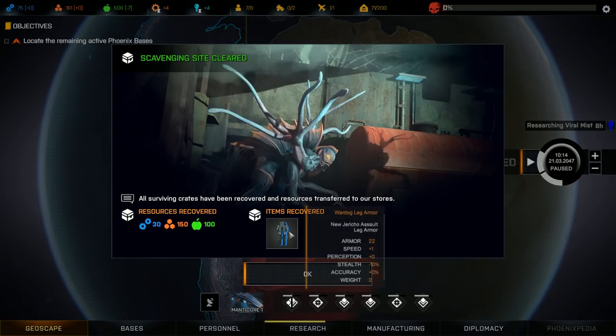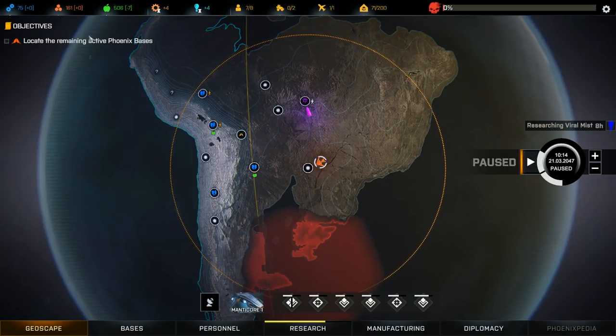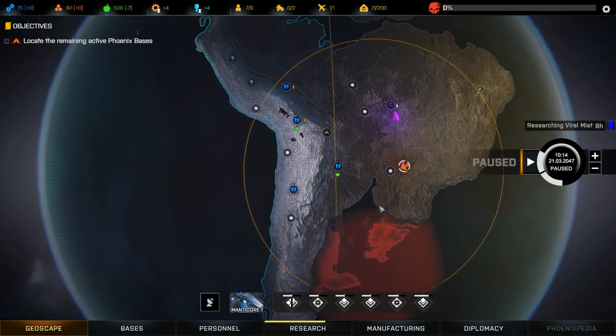Not much in the way of loot, though we did get some new Jericho leggings. That stuff is generally less mobile and less stealthy, but has much higher armor. It might be worth upgrading at some point. Alright, that gets us back in the black. Not by much, but it'll keep us going for a little while.